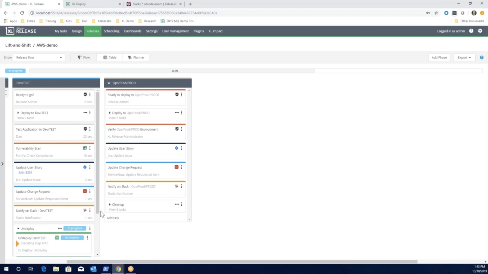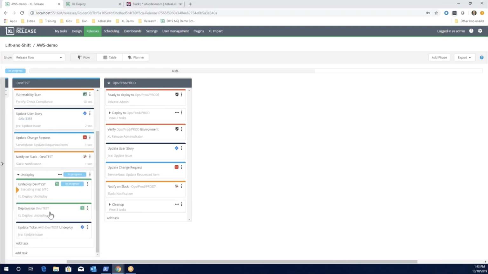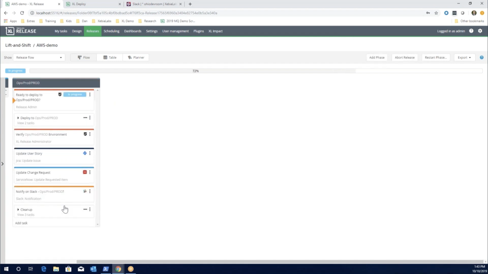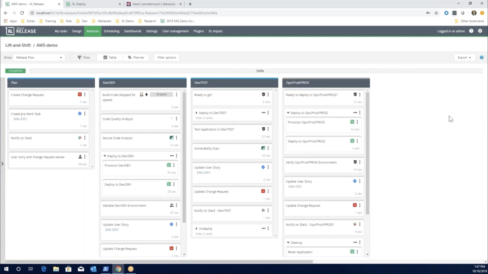Looks like we're still in the middle of an undeployment process. When it's done, we'll finish up the solution. And when we're done, we'll do a quick deployment to a production environment, which happens to be on other infrastructure. And this is meant to complete the picture of us having a hybrid cloud solution. We won't go into the details of the production environment because it's a little bit more of the same, but you can rest assured that XL Release is able to handle Docker, AWS, and data center updates as you would expect.